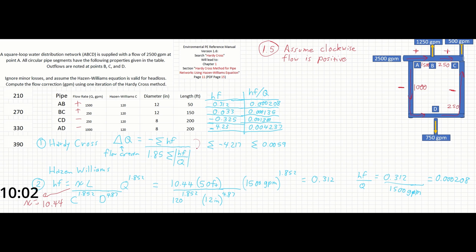Solving for the flow correction factor, we can see that it's a negative value times negative 4.217 over 1.85 times the absolute value of 0.0059, which is going to come out to just about 386.3, of which of our answers given here, the closest is 390.